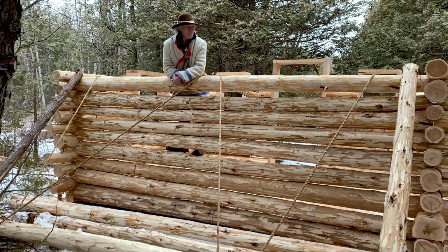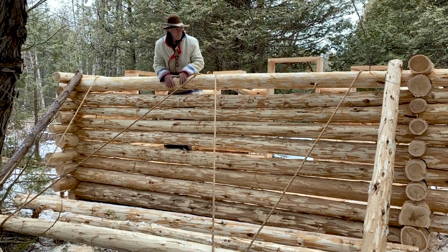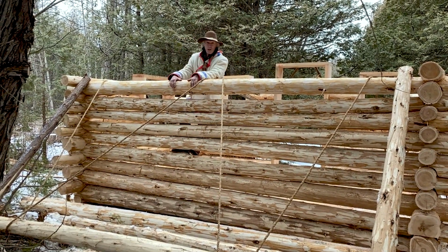Okay, so I've got my temporary ramp system set up here, and we're going to see if all that math learning when I was a youngster paid off here.